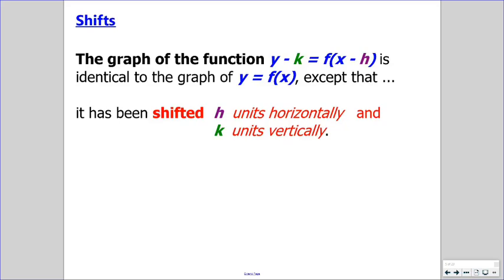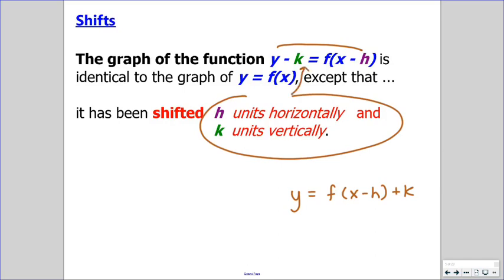This is one way to write the standard form of any kind of function. You might see k on the other side as well. So some of you might have seen it written like this, with k on the other side. These rules apply for this form, where k is with y. So h controls shift horizontally, so left and right. K controls shifts up and down.